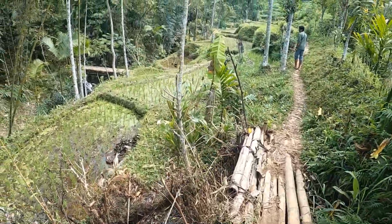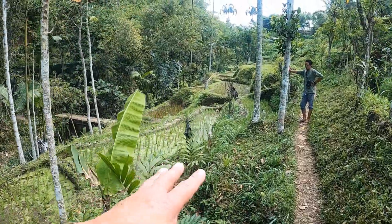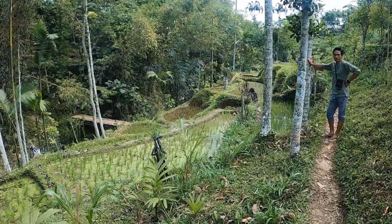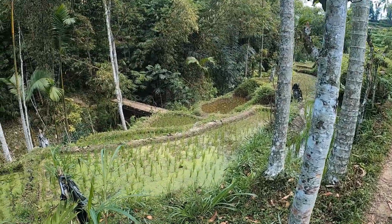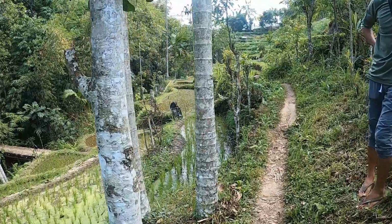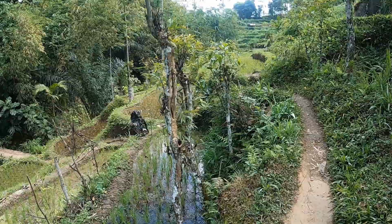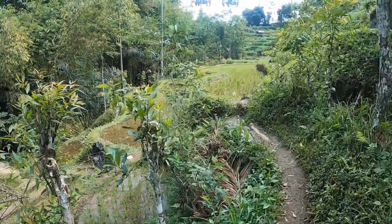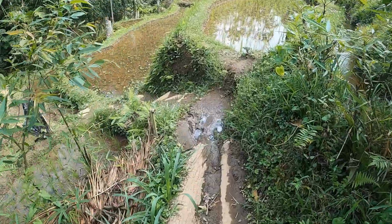This is how the rice fields and things just carry on. Small terraces, as you can see in between, they planted, and the water starts at the top and it's just flowing from one place to another to keep it wet. This is quite nice, very constructive, very well planned. And look, a bit muddy and slippery.